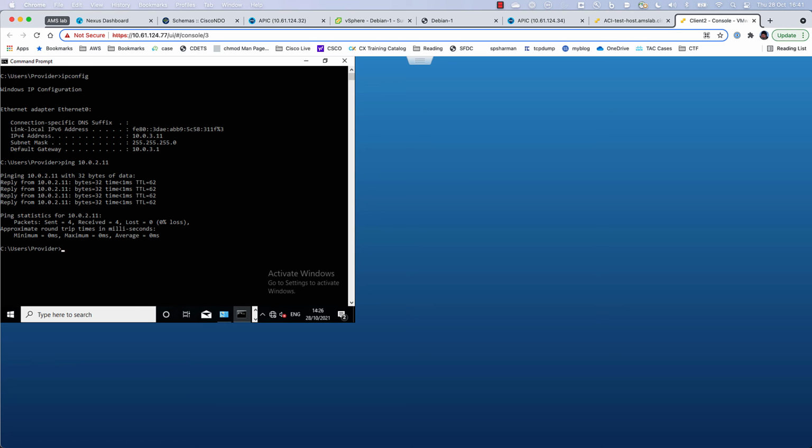So the setup's pretty basic, pretty straightforward, just to show you how this all hangs together. There's no external connectivity. There's no layer 3 out. This is all done across the ISN network that we've got in place in the middle. The one thing to note is that the shadow tenants get created because I've got non-stretched tenants, but I need to stretch the communication. That's one thing to look out for. But as I showed, when you look inside those tenants, you don't see any objects. There are no app profiles or EPGs. They're just placeholders.